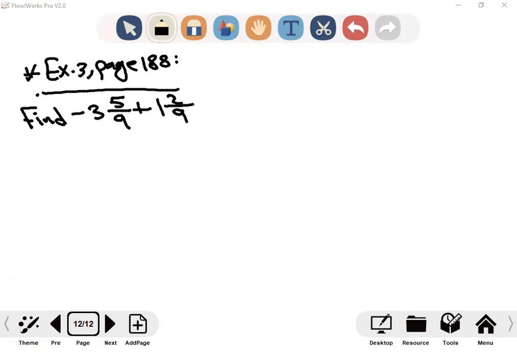Okay? Now, in the previous classes, we know how to add mixed numbers. We turn them to fractions, then add with like denominators, right? But what's the different thing here? That we have negative signs, right? Now, how will I deal with the negative in the fraction? Please focus on the board.